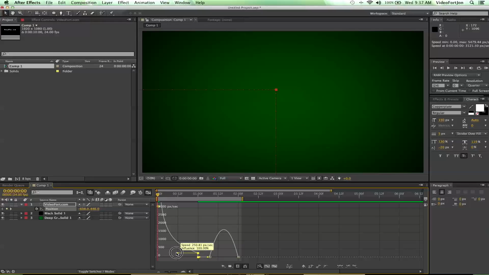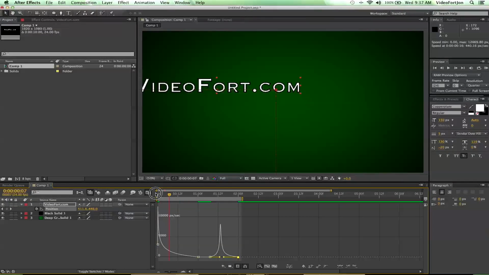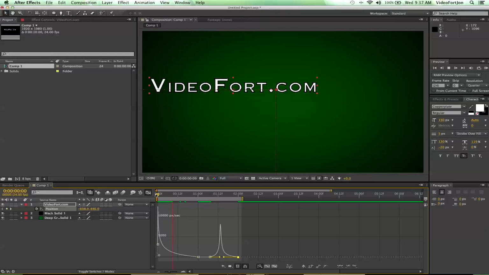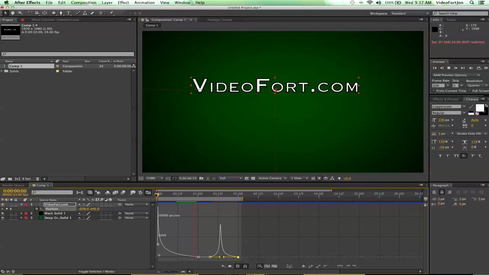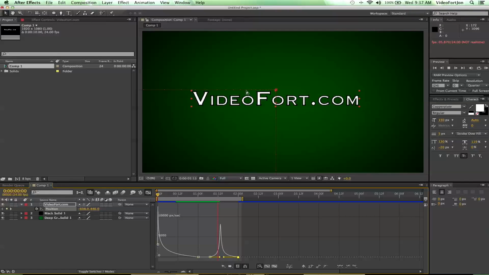and we can bring that over to bring it down. So that'll give us kind of this curve here. And then if we select this one, we can have it go up. Actually, we'll select this one and just kind of push it over and do a bunch of different things. So let's see how that looks. Play that back. Notice how it really just kind of comes to a halt.